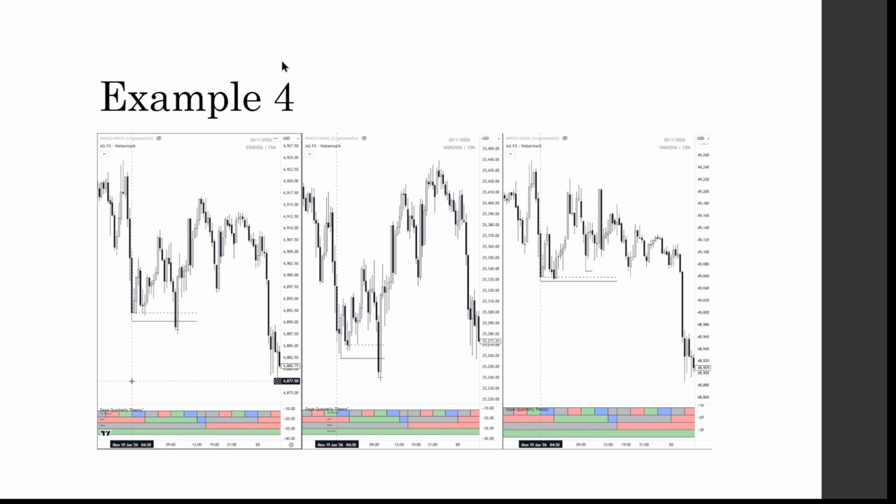All right, so example number 4. On the daily cycle, we had a sequential SMT, right? If you look very closely at this sequential SMT, the lows are not symmetrical, they are unsymmetrically timed lows. They don't form at the same time, making it low probability. At the same time, if you look at the asset making the failure swing, the asset that fails to take out the low of the previous quarter, during Q3 it closed below the lowest close of the previous quarter, which is not supposed to be. This is another signature making it low probability.